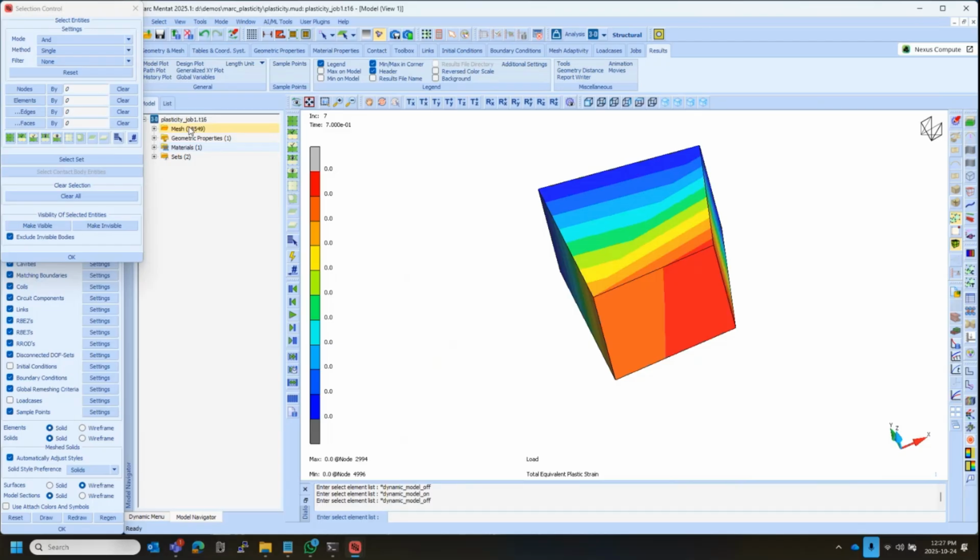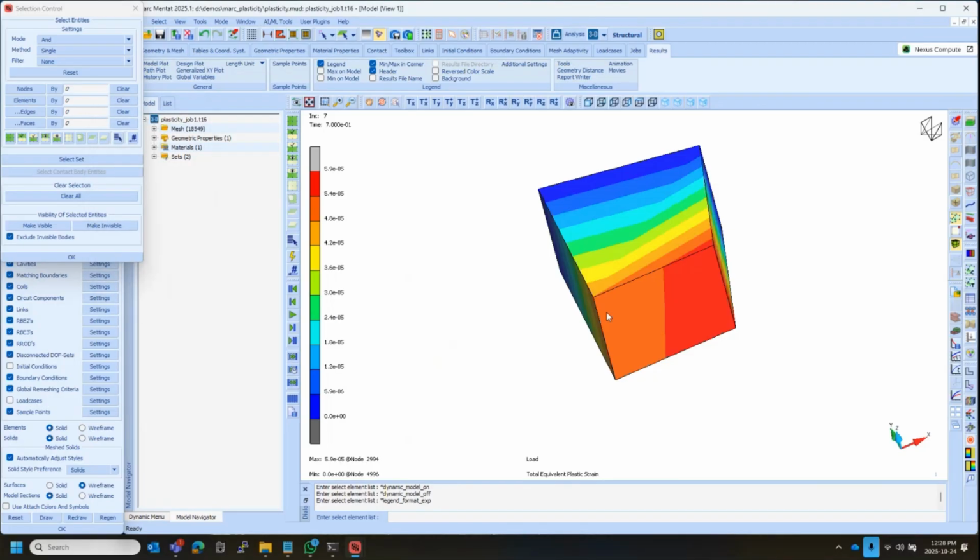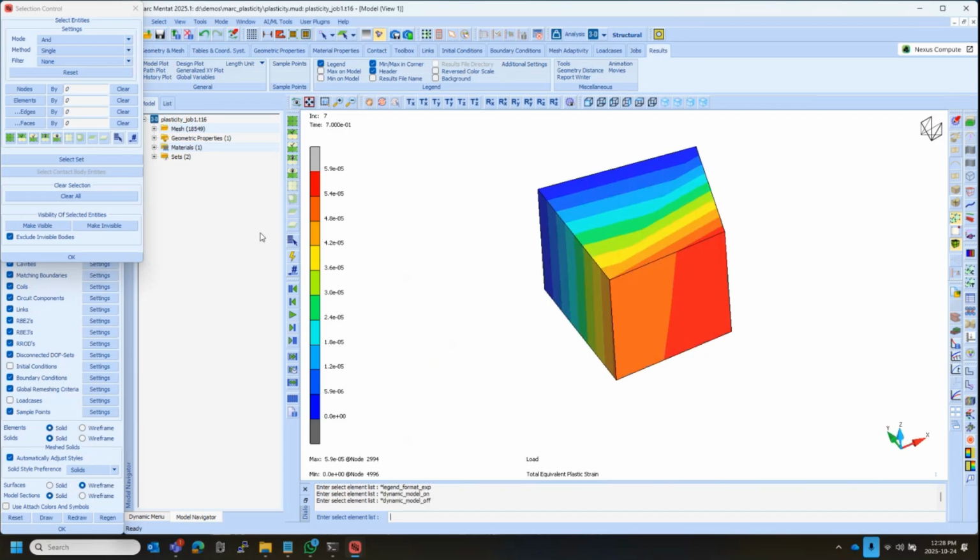So I can change this back, instead of floating, let's make it exponential again. Okay, so there I can see what the value is, probably there. I just know that red is somewhere in that range and blue somewhere over there, and look at the number. Remember that 5.9 is the maximum.